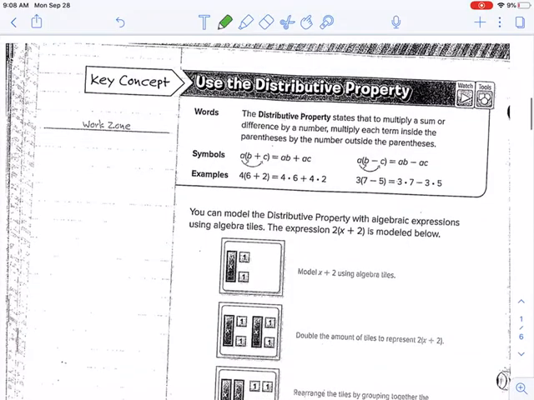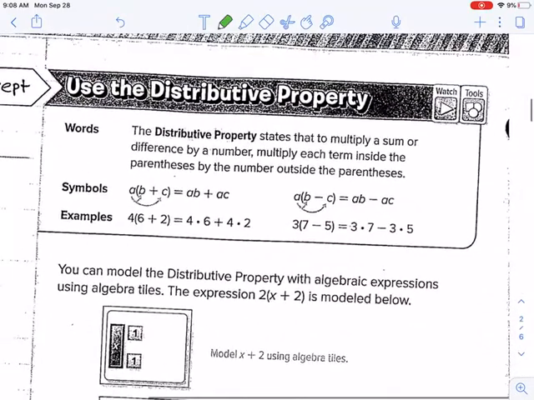All right, moving on to 376. This just explains to you the distributive property. It just states if you have that common number, you can put it on the outside. If it's given to you already in parentheses, you can take that outside number times everything inside and then keep whatever operation in the middle there.